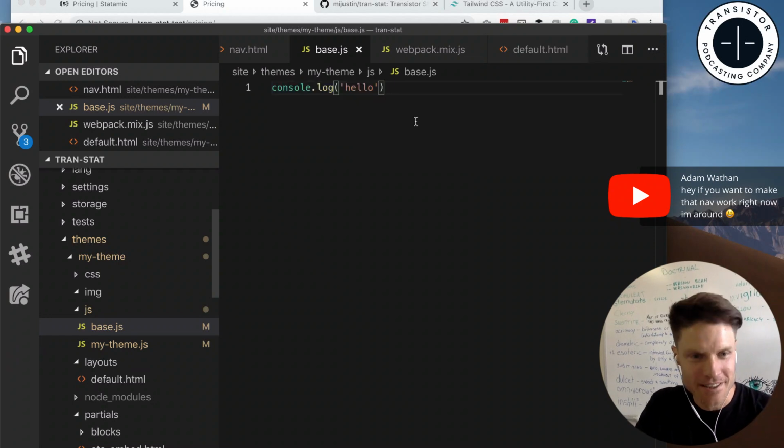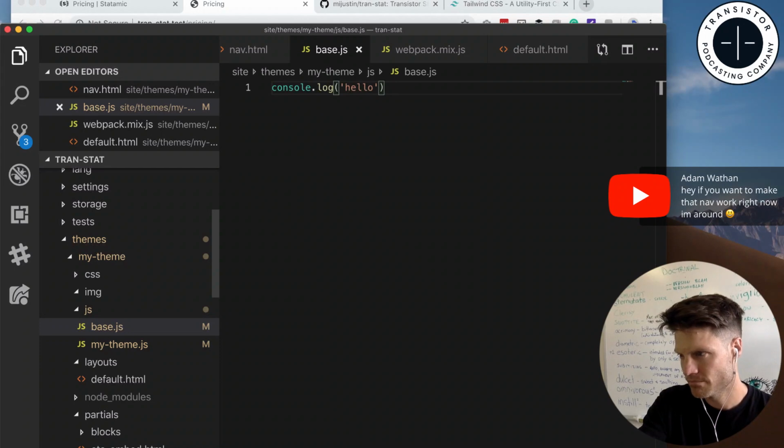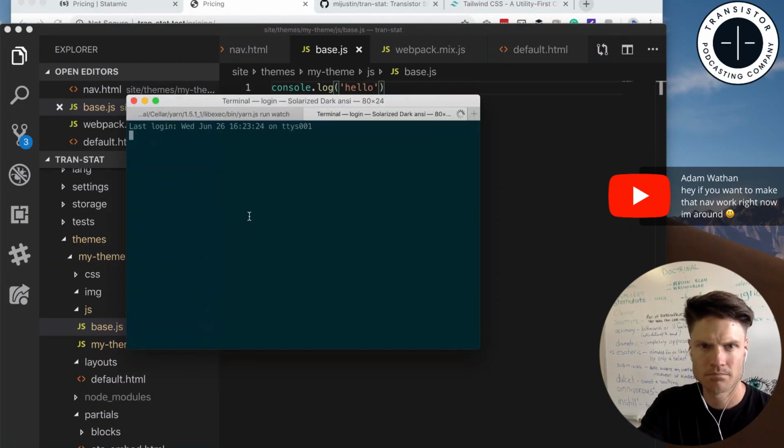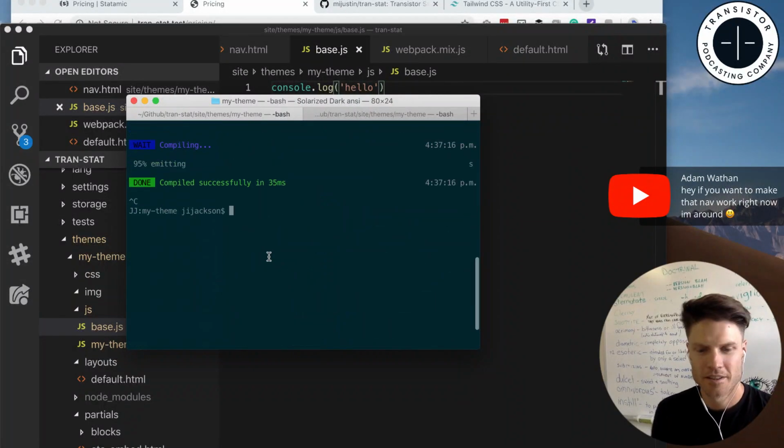All right. So how do we get this going? A little bit of boilerplate that we're going to have to do. Not the end of the world though. So first thing, pull up your terminal and kill this watcher for a second. You want me to kill this? Yeah, it's just Control C.